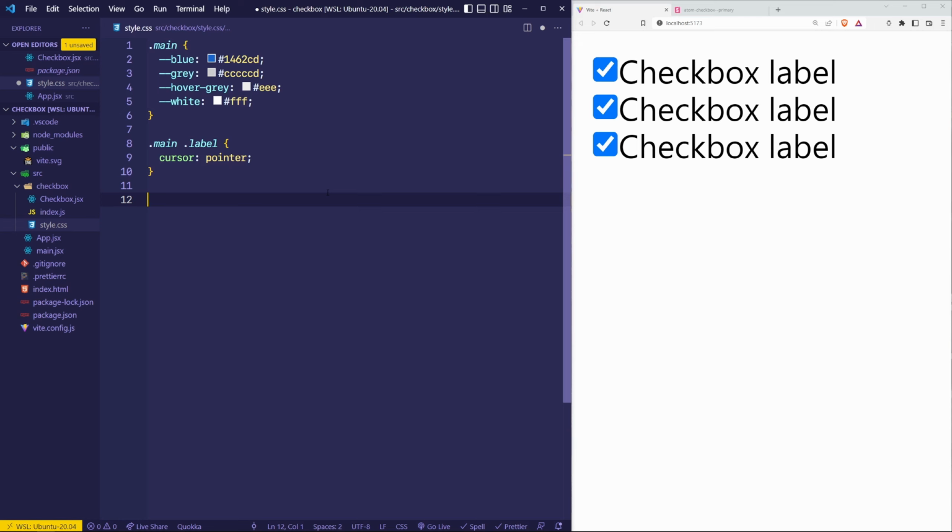Now let's style the actual checkbox. For this, we'll be using the before pseudo element on the label. Pseudo elements do not appear in the markup, but they can be styled using CSS and act for the most part like regular elements. And the reason we are using a pseudo element instead of creating a div or a span is because it is much easier to retain the default hover and tabbing behavior that way.